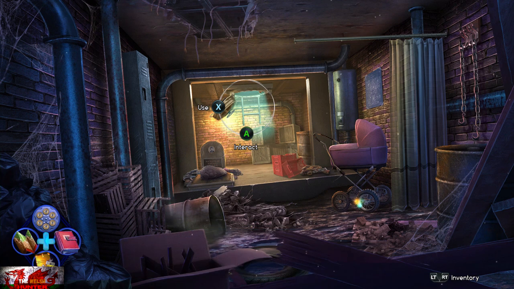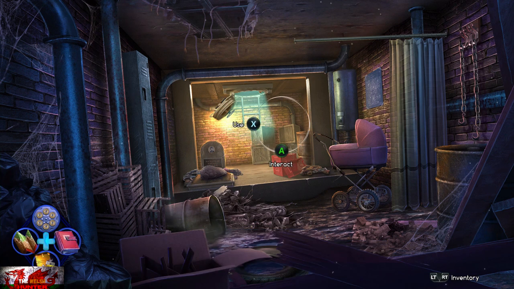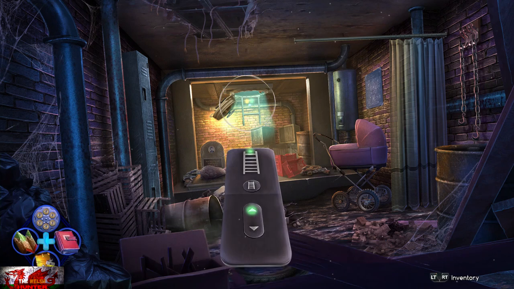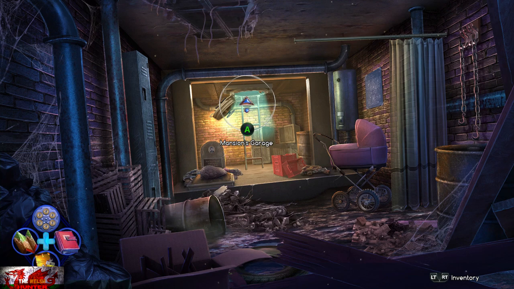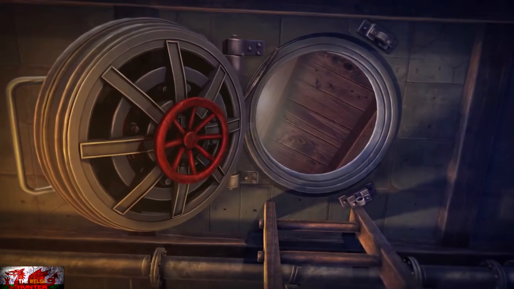Well done, that's a real good job. Now onto the ladder down there. Use the port remote on it to turn it on. That'll get the ladders going and then attempt to move forward. I say attempt because, well, she's not gone yet.